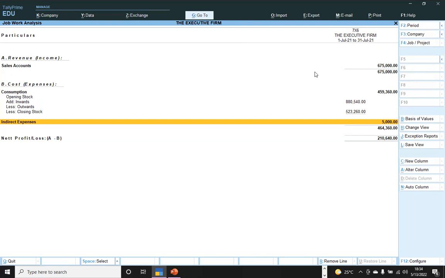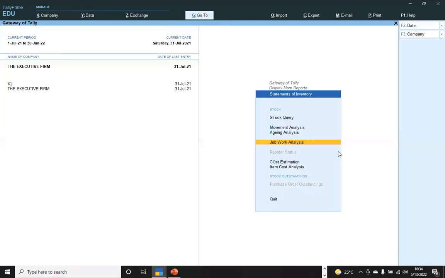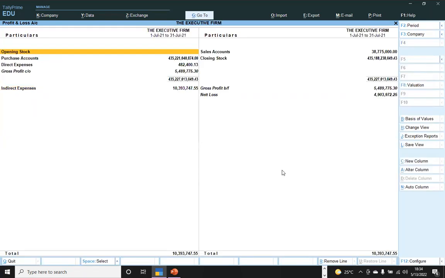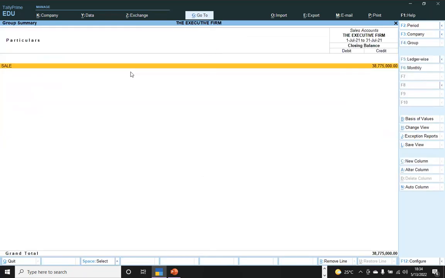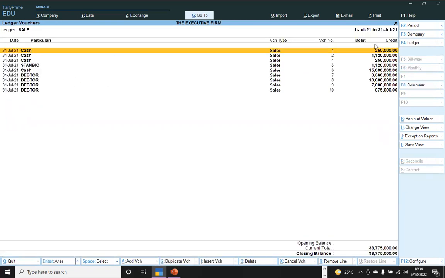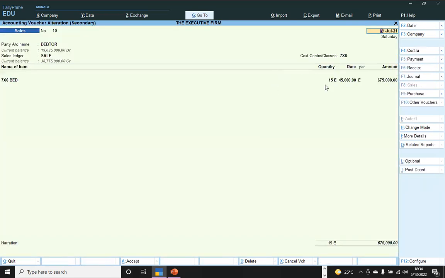Executive consultants, maybe just before we close, if we look into our profit and loss account, we can see the sales account, and you can see the sales that we have made, and in cash you can see they are here, the 15 beds that we sold. So that is how we can use Tally to ascertain the profit, and to ascertain how much we've incurred and how much we are likely to incur on a certain order.